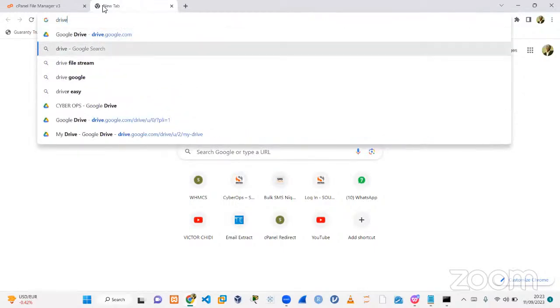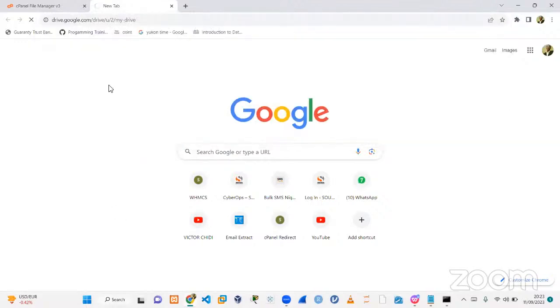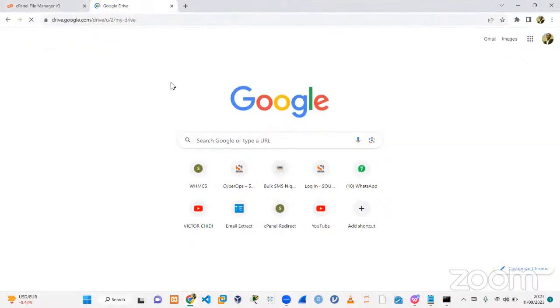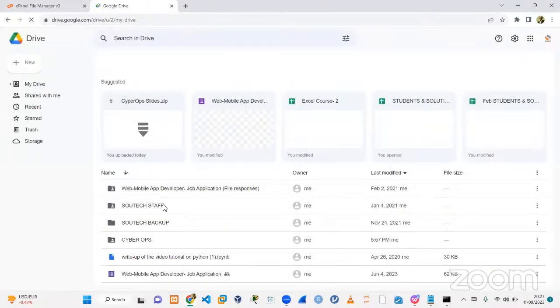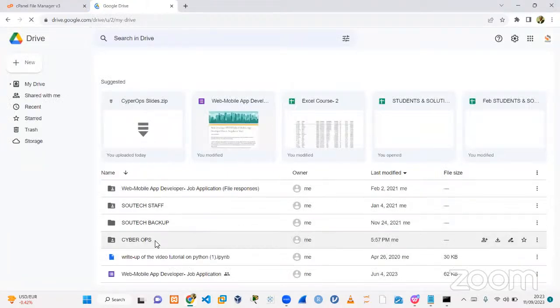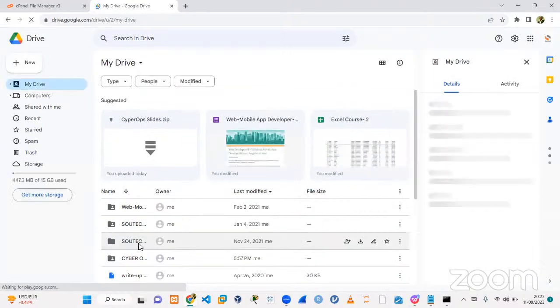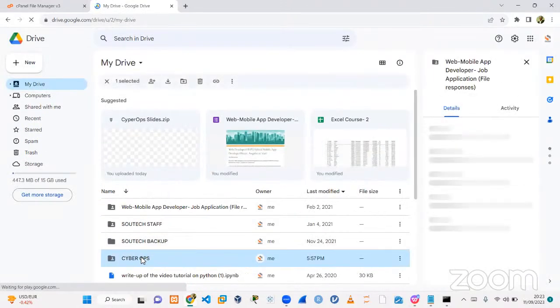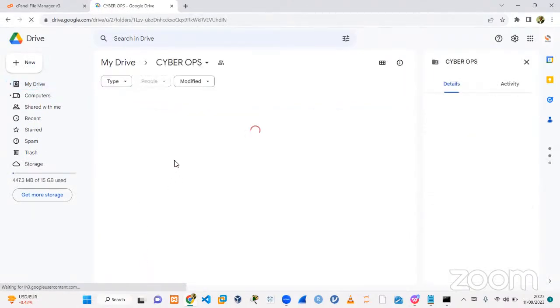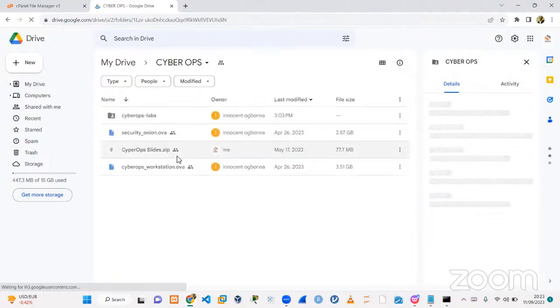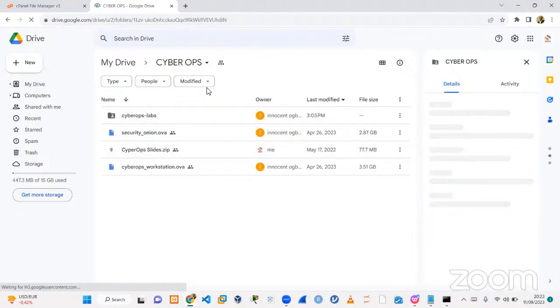Drive. Just a second. Let me just show you my screen. Now you see this CyberOps file. Let me see if I can open up the CyberOps file. Now you're going to see that you have files here.